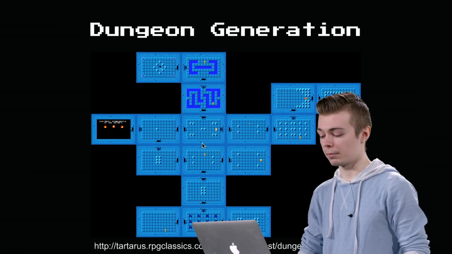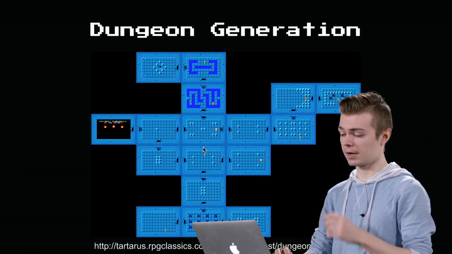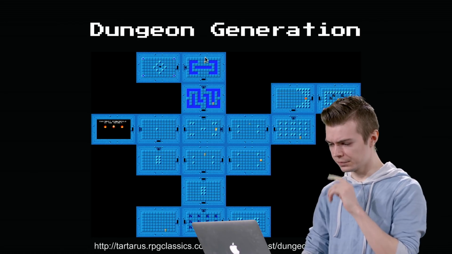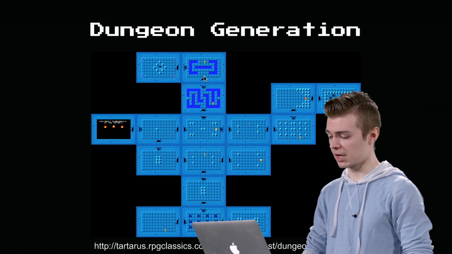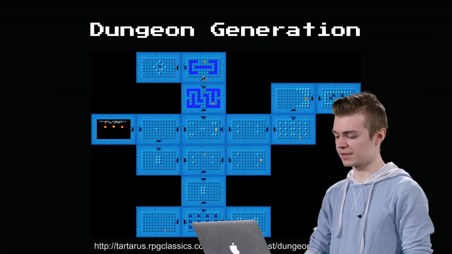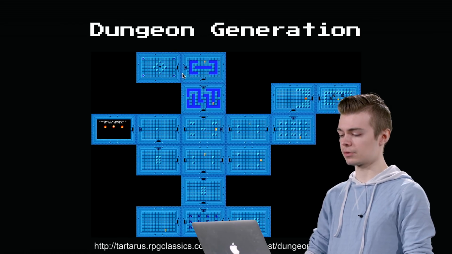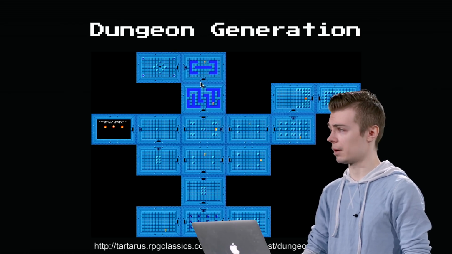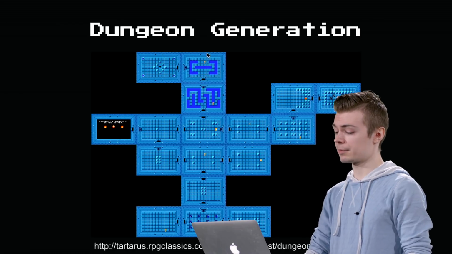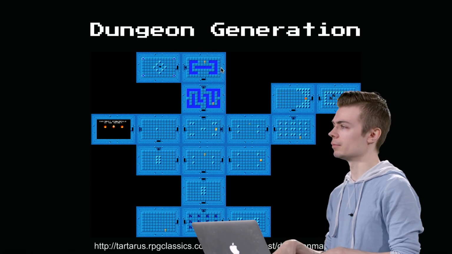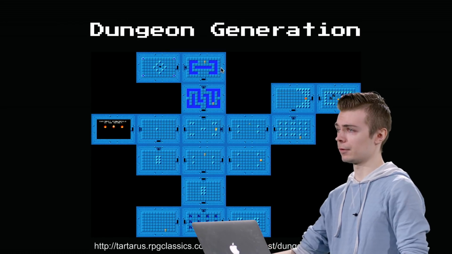And that looks like an arbitrary design decision on behalf of the designers. But if we look at this room up top here, we can see that it behaves in the same way. There's a doorway going to this room to the left. There's a doorway going to this room down below. But it doesn't have a doorway up top and a doorway on the right because there are no rooms going between that room and those directions.